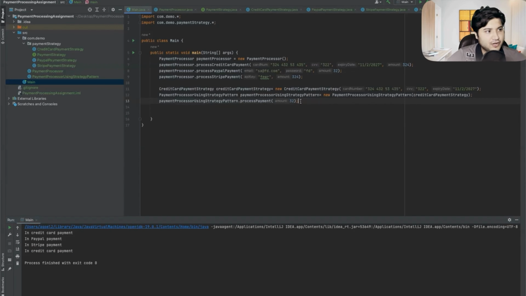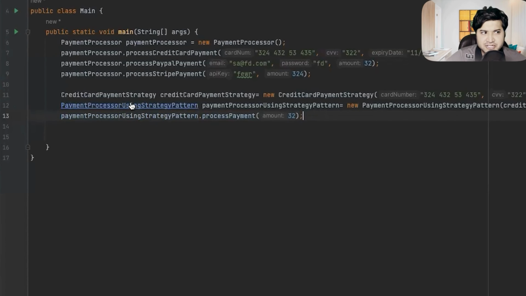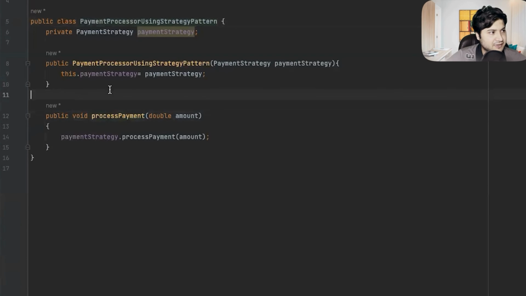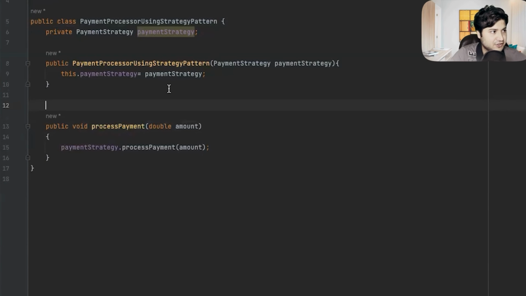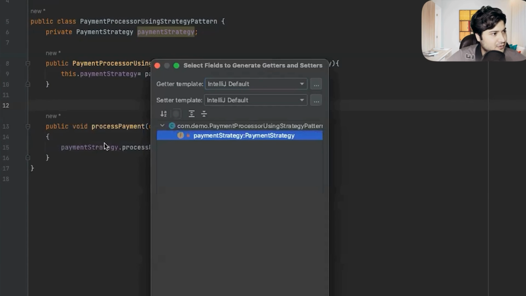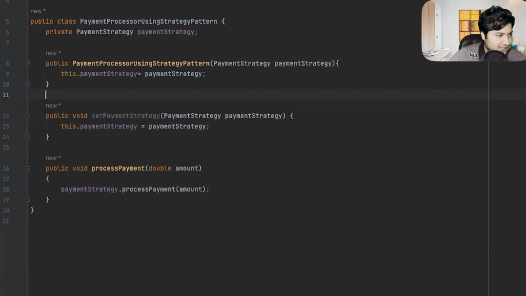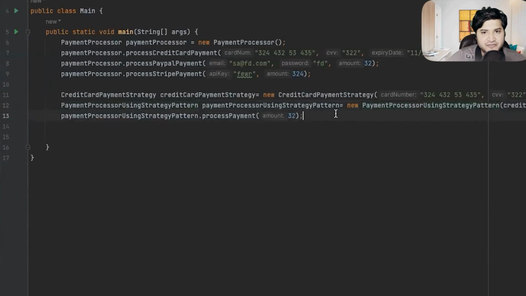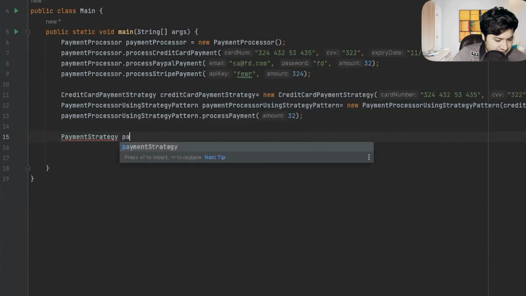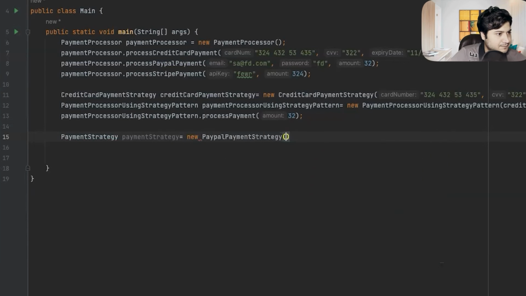We can do one more thing. Now if you see, we can feed in the other strategy also, right? We can interchange the strategy. So for interchanging the strategy, if we make a setter function here, right? We forgot to make the setter function. So let's make a setter function also, which we can generate. We do not want the getter function actually. We have a setter function. So now if you want to change the strategy, just set the strategy and you'll be good to go. So PayPal strategy, PayPal equal to new, and we have to pass in the email. So let's say this is the email and this is the password.